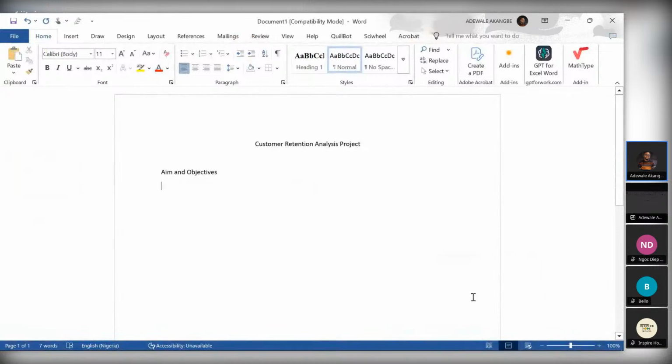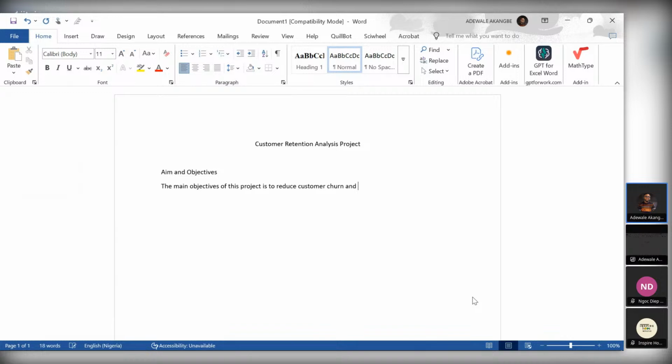You can say the main objective of this project is to reduce customer churn, and let's say other objectives are listed below.